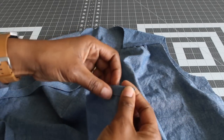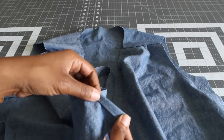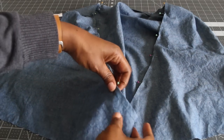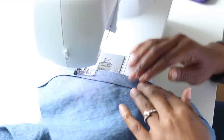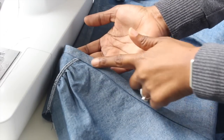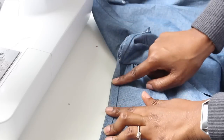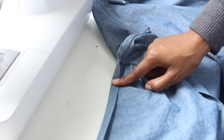Flip it over to the right side and sew it down so I'll be able to see my stitch and get it really nice and clean. You can choose to do it the way the instructions suggest, or you can follow along with me and pin your facing piece to the wrong side of your jumpsuit neck edge. Go ahead and sew all the way around. Once you have it sewn down, this is how it looks on the inside, pressed facing toward the right side. Now I'm going to fold that over and stitch really close to the edge to get a nice clean finish.